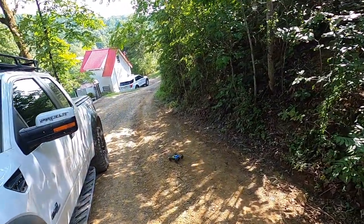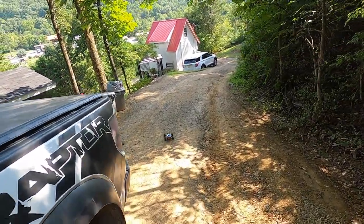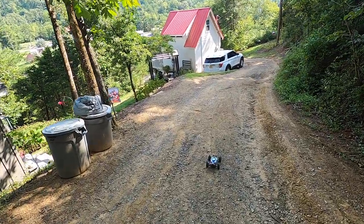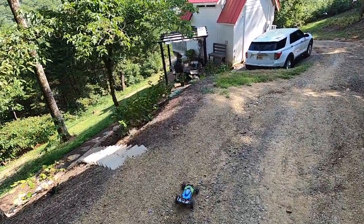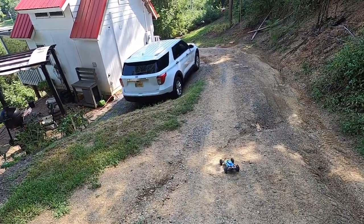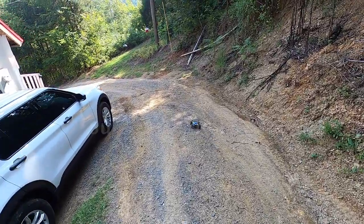See, the first thing everybody else does with this thing is crank those rear shocks up all the way, and I've loosened them all the way, and they've still got too much bounce in them. So I really don't understand why people feel the need to crank those springs down. Those springs are actually too stiff from the factory. It would benefit from softer springs.